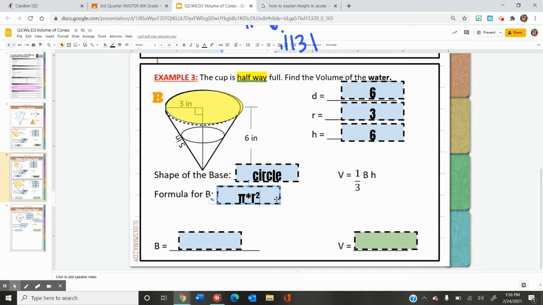Now, if you're not comfortable with using that, you can always do the caret symbol and 2, but I just think this looks a little bit nicer. But anyways, before we go ahead and find the volume of this cone, we first need to find the area of my base. So the area of my base is pi times r, which is 3 squared.